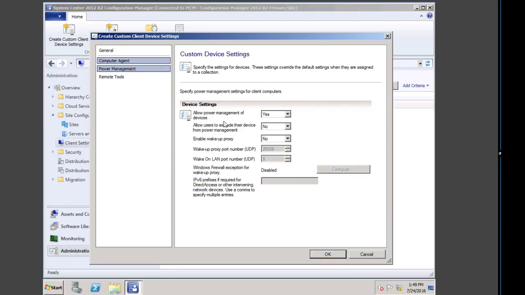Power management, allow power management of device. No, we don't want power management. And yeah, we want to allow users to exclude their device from power management.